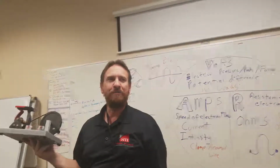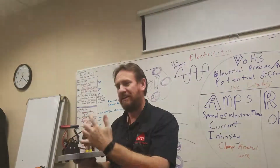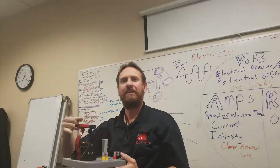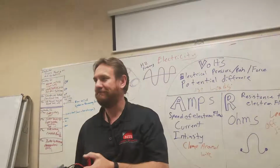Generator, opposite of a motor. Here I have the magnetic field around it. I put the coil of wire in it. I'm generating electricity. But if I send electricity through the coil of wire, I can make the magnet turn. Opposites, right? Pretty neat, huh?